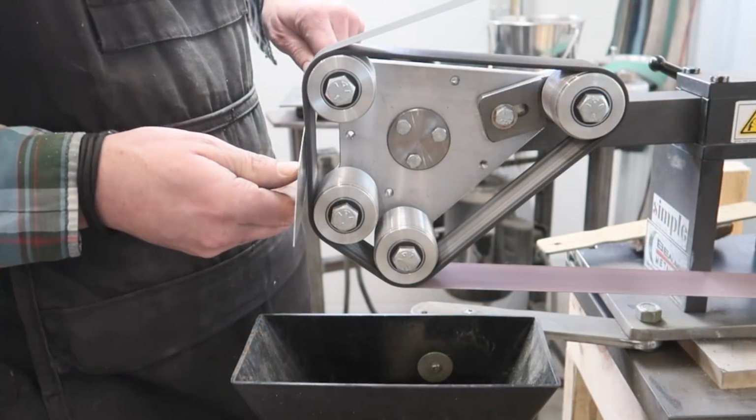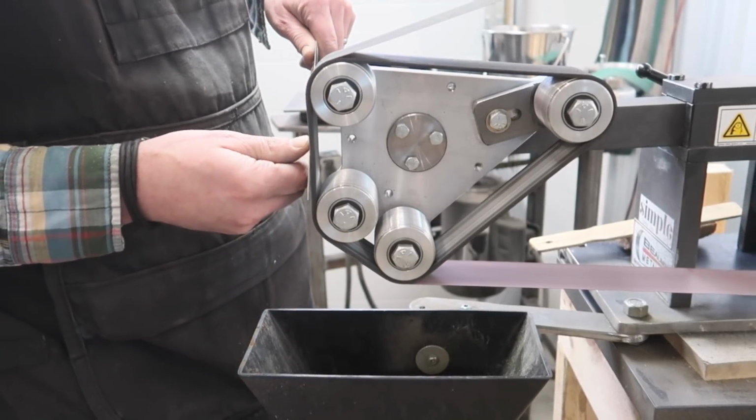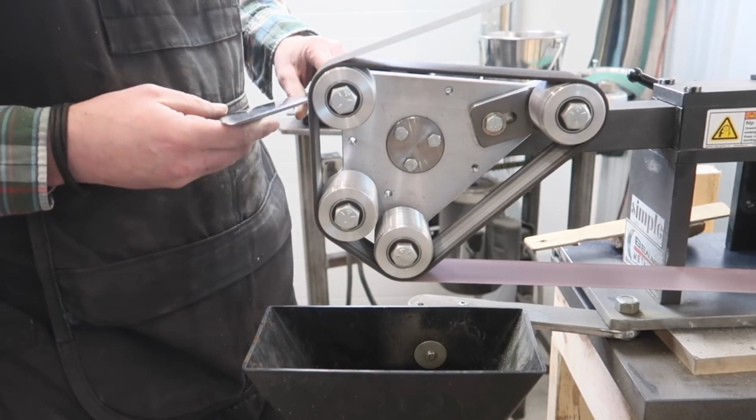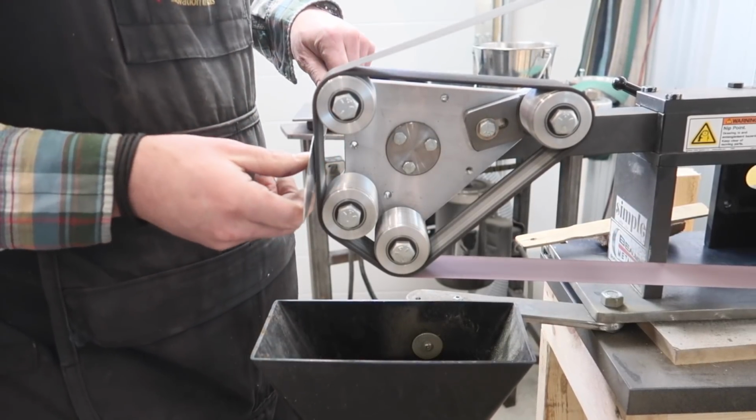Recently, I was grinding a chef's knife, or a barbecue meat slicing knife, and I really like this portion right here. Obviously you can adjust the belt tension, but this is just the right amount of give that I still have a very controllable bevel.